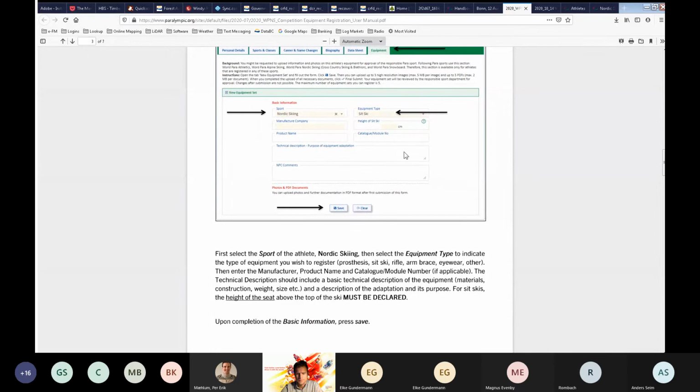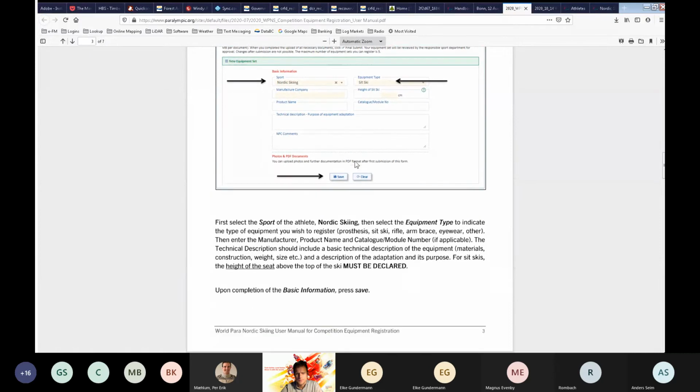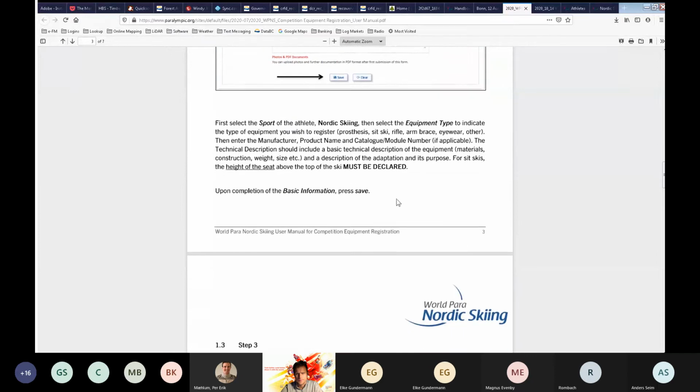And then there's some additional fields here for a technical description. Here you can add information about what type of construction it is, if it's aluminum or if it's fiber or some other type of equipment. This is helpful information for us to have a sense of the range of type of equipment that's out there. And there's also a room here for comments by the NPC in relation to this equipment.